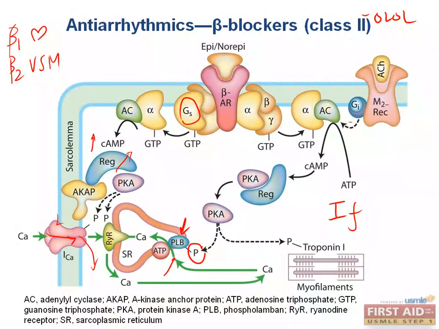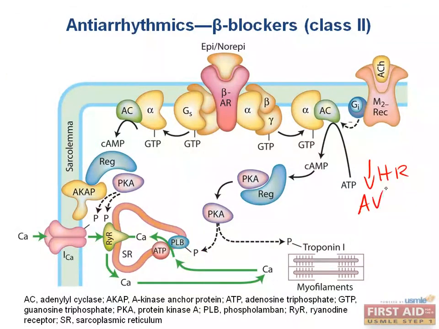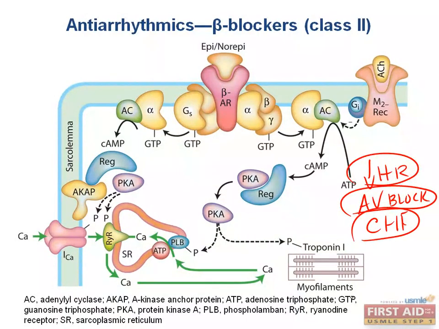So this is how some of the side effects of bradycardia, AV block, and congestive heart failure can occur. If you decrease the ability of the specialized conduction system, aka anything from the SA node to the Purkinje system, to depolarize, then you can decrease the heart rate, causing a bradycardia. You can even potentially depress the conductance to the point where you get AV block, where there's no conducting through the AV node, or you can suppress the entire conduction system where there's no depolarization, and you get acute congestive heart failure, where you have just accumulated blood in your heart and you can't send it anywhere except backwards.